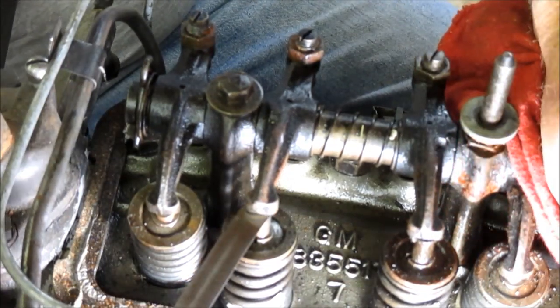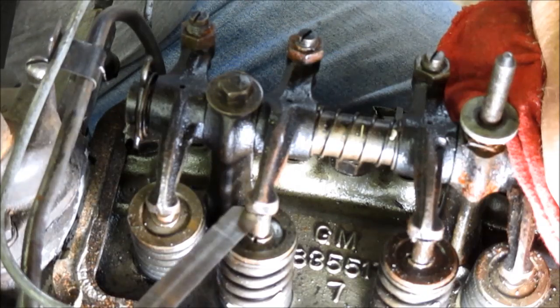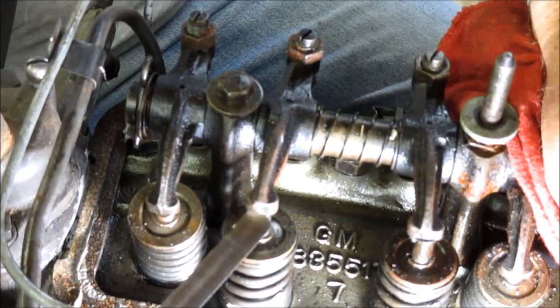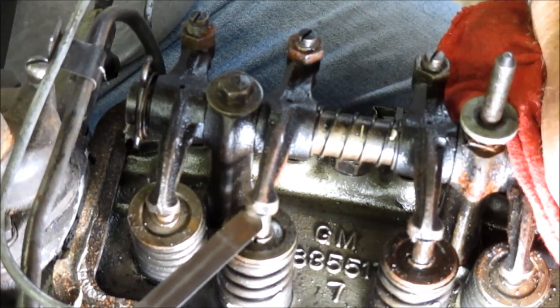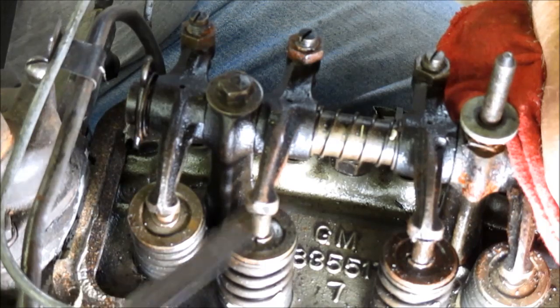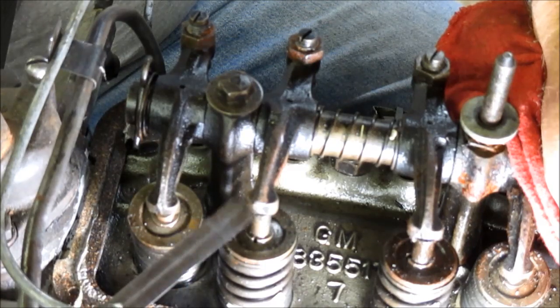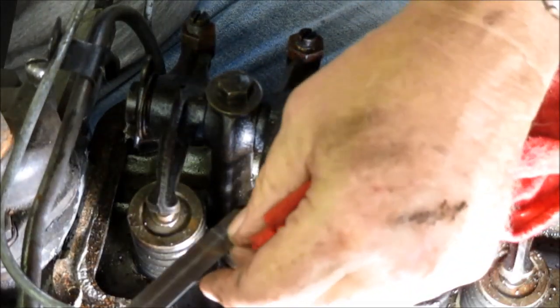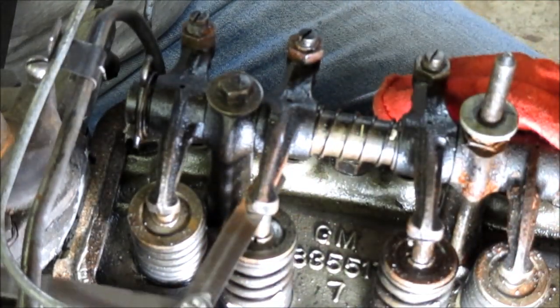The intake, it took a while. So you're not going to force open a valve with this feeler gauge. So that's perfect. I can feel drag on both sides of it, and it does go in and out. So that's exactly right. I want 8 thousandths on that intake.